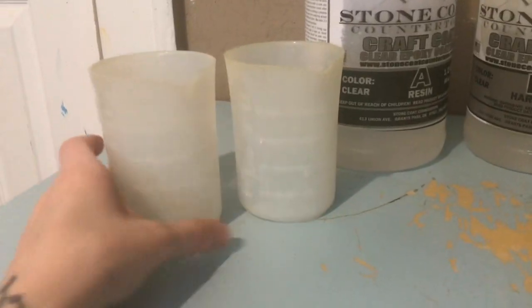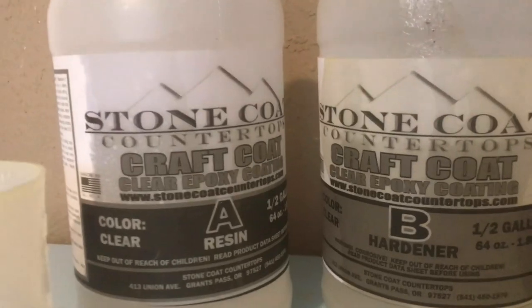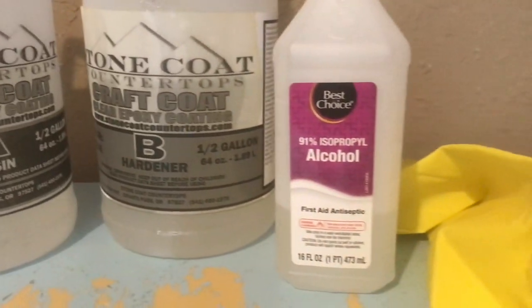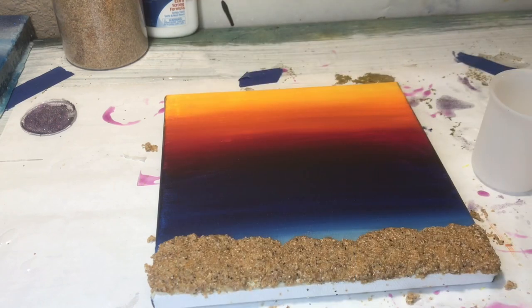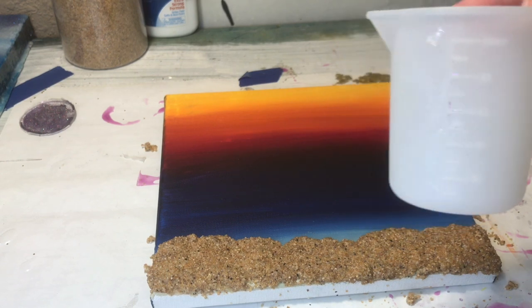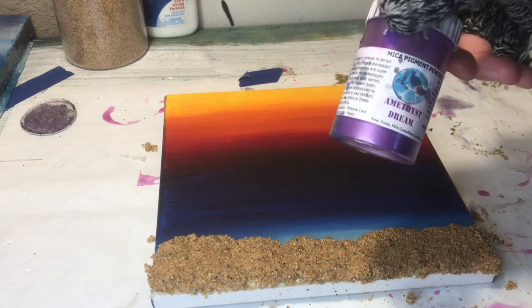These are the materials I use every time I work with resin. These are my silicone cups — you can flip them inside out after the resin has dried, peel the resin out, wash with soap, wipe down with alcohol, and let dry. This is my Stone Coat Countertop epoxy resin — it's a one-to-one resin, so one part of each mixed together for three minutes. I also like Art and Glow and Pro Marine, though I don't recommend Pro Marine if you're doing a painting with a large white background.